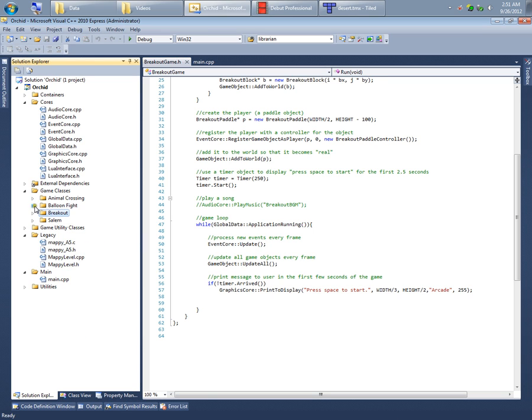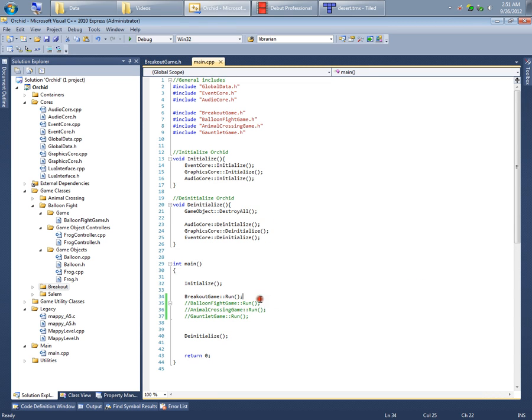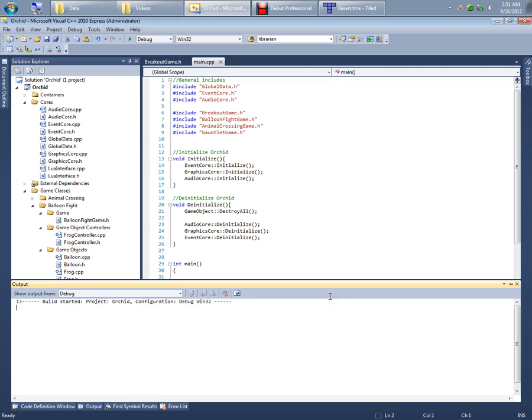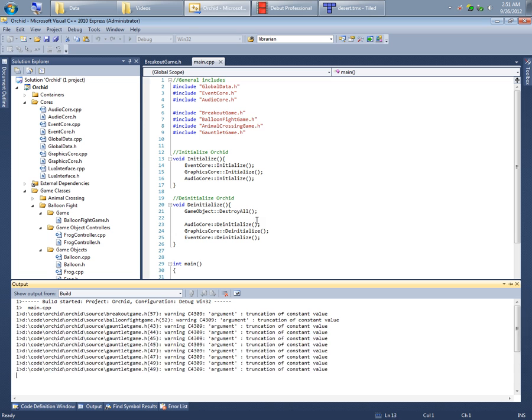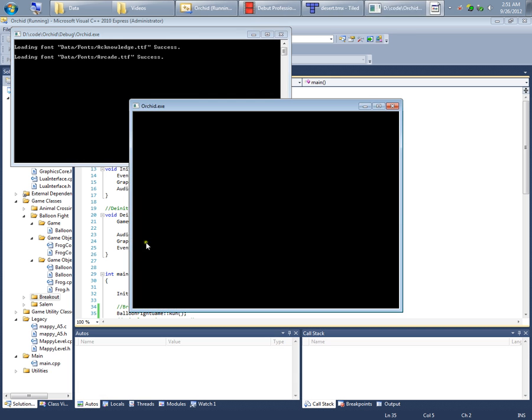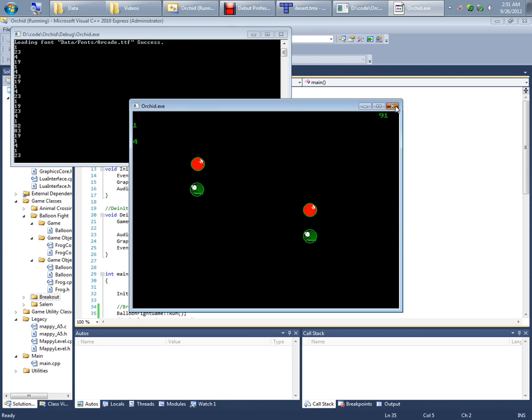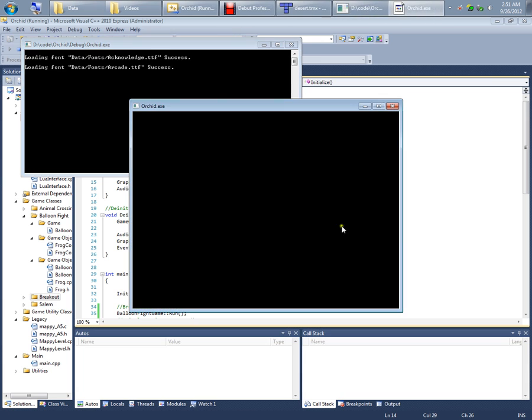Let's move on. Balloon Fight is another game that I implemented. Well, implemented is a generous word. I created a game with frogs tied to balloons and tried out collision routines which were reactive to the types of objects which were colliding. This is actually kind of difficult to control, so I'm going to start over. So I messed up my demo here.